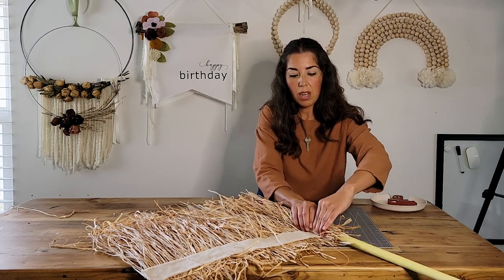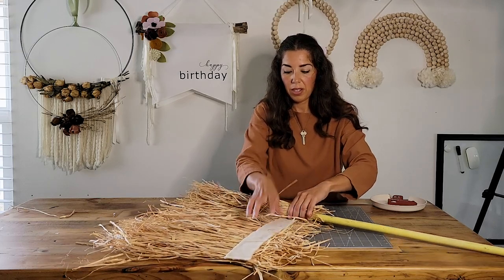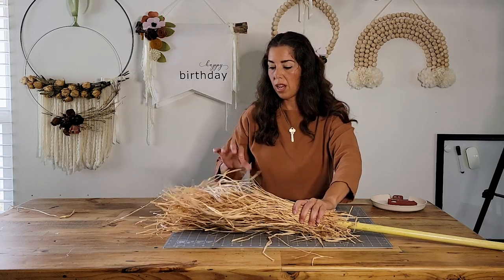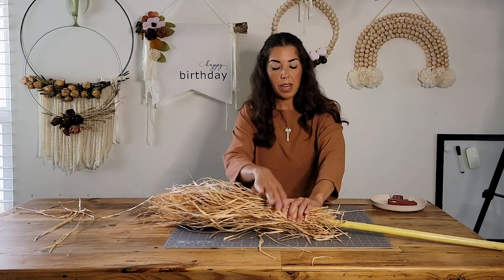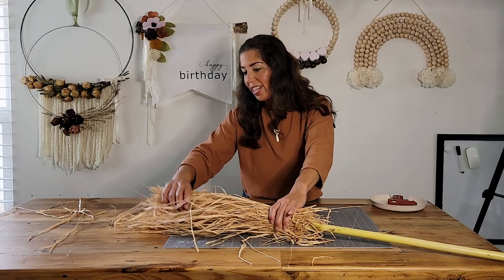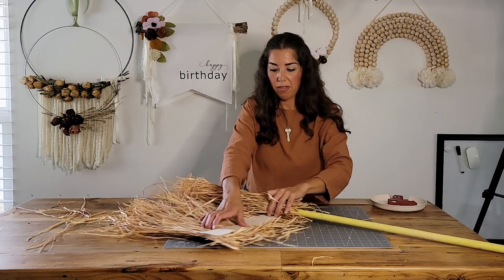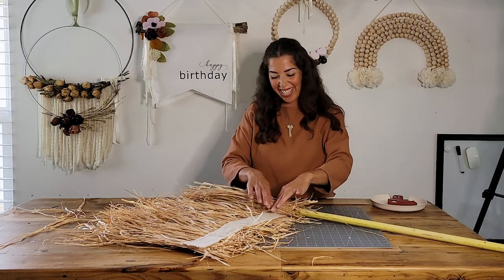Okay, I'm going to roll this up. Like so. Oh yeah, I like that a lot better. Okay. All right, well then let's unroll it. We just wanted to make sure that we liked what we were seeing, right? So we'll unroll it. And guess what? I'll start gluing again.